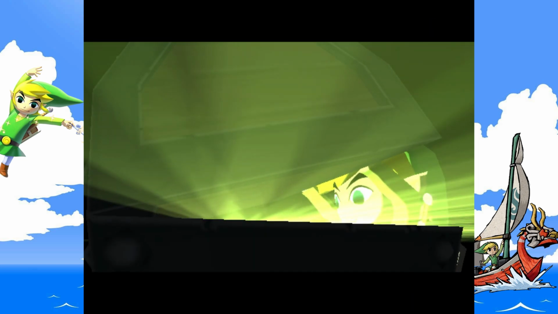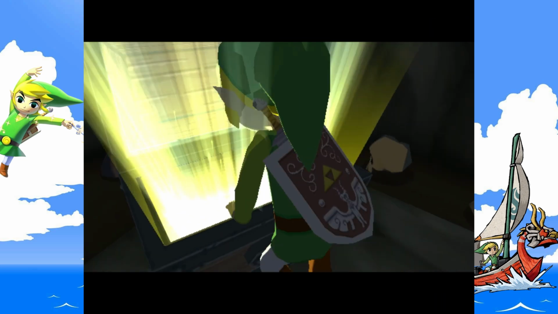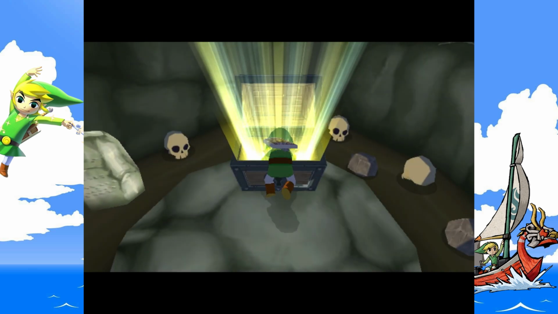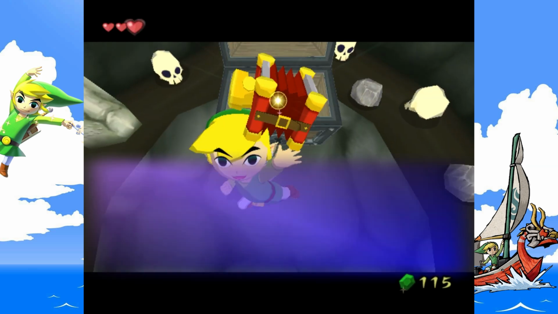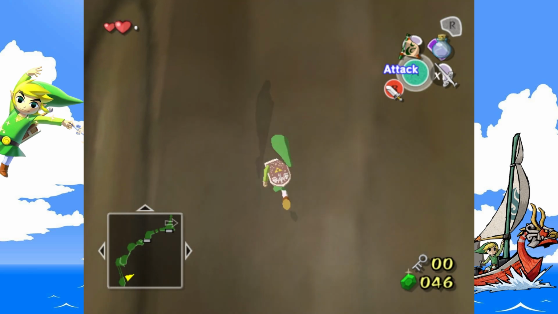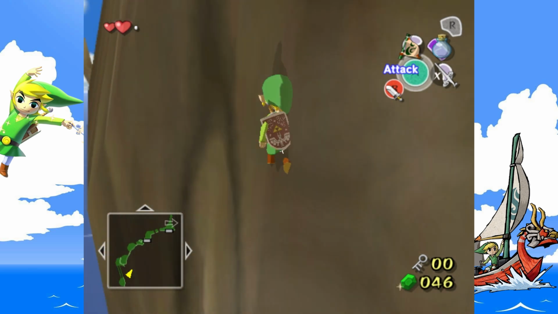This happens because the model used for Link opening the chest is actually smaller than the usual model, and by using storage, we have applied that hitbox to the playable Link. This is a super useful glitch for traversing places we aren't meant to, like the side of walls or mountains.